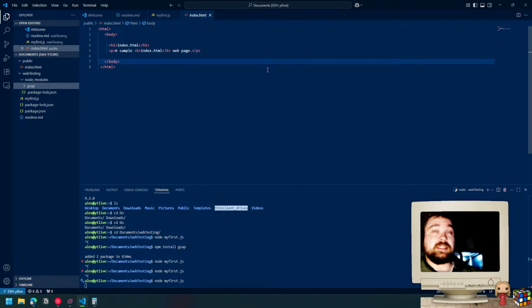Because the guides that I'm reading for React and the guides that I'm reading for GSAP, there's a lot of assumed knowledge that you understand how Node works. I don't. So I figured I'm just gonna make some simple Hello World website in Node.